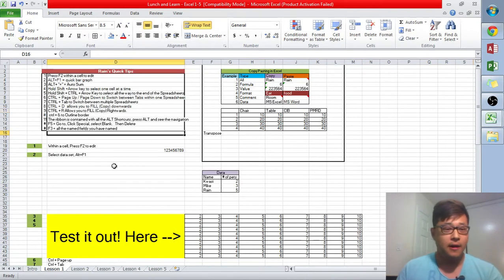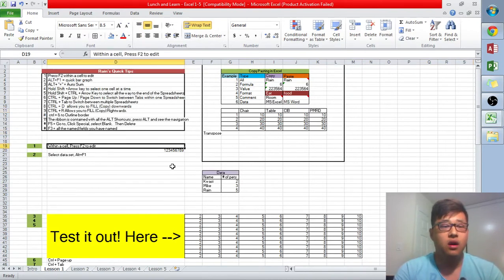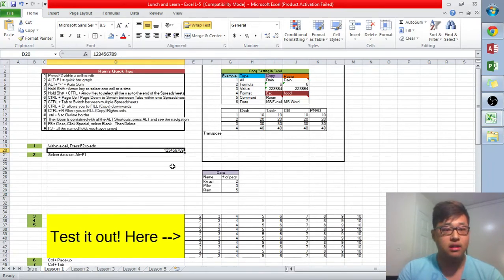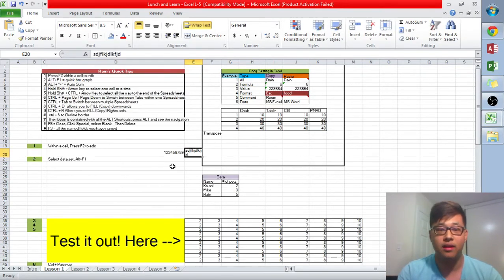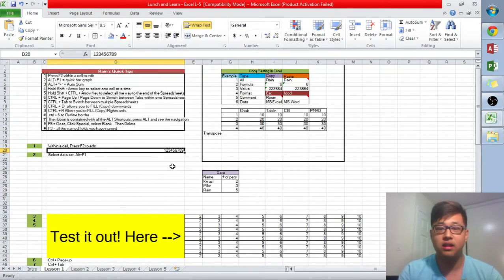Alright, so we're going to start with a quick shortcut to edit a cell. Pressing F2 is very useful, because when you go into a cell that's blank and start typing, you replace the blank with what you type. But if there's already something inside it and you type, it will replace it. To not do that, press ESC to get back to what it was before, and now press F2 to start from the end.